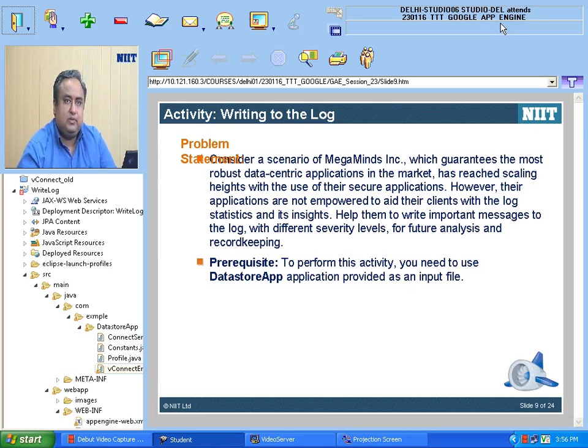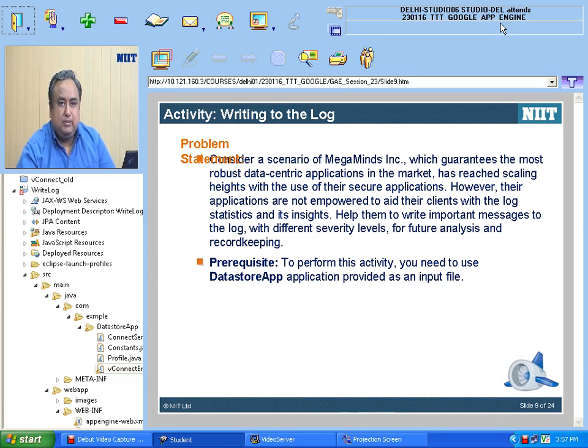Now, we can also download these logs using the appcfg command. It allows detailed log analysis by downloading them. It omits debug level messages, and it allows append or overwrite on the local log file.